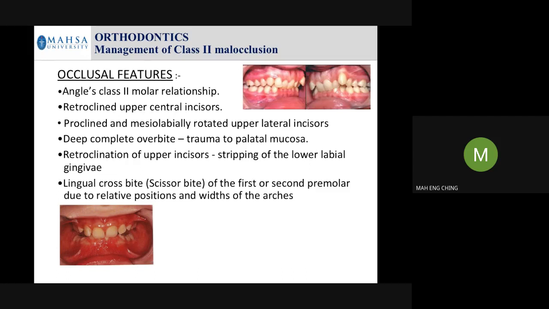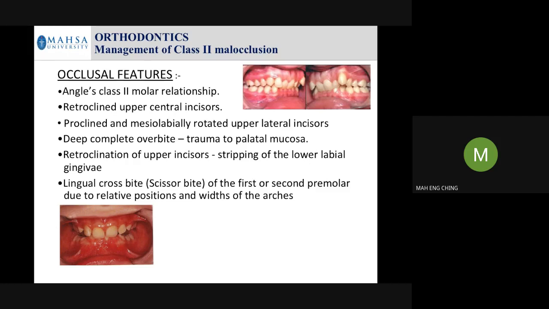Retroclination of the upper incisor, then stripping of the lower labial gingiva. So this one is due to the deep bite again. Imagine you have a deep bite, like this one in the top right picture. Sometimes the upper incisors bite on the labial mucosa of the lower incisors. If it's long term, they can strip the lower incisor gingiva. So you pay attention to this deep bite. Sometimes it can be dangerous. If you correct it early, then everything is reversible. If you correct it too late, it causes too much damage, and sometimes it becomes irreversible. Then the patient can have permanent gingival recession, which causes sensitivity or sometimes even loss of the lower incisor.